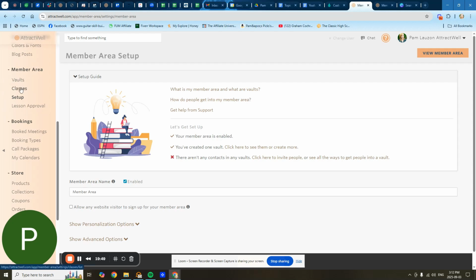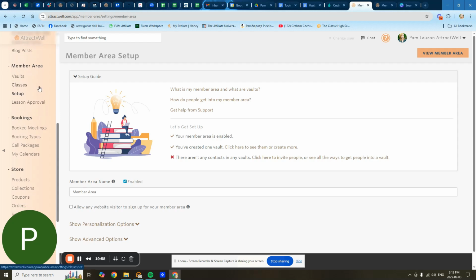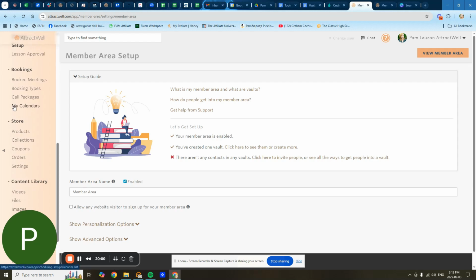And one-on-one coaching is only useful if you want people, again, to be able to log in and access private, confidential information from you. Then that's where you're going to use Vaults. So that's how all those features kind of work in a very loose way. I do have specific videos on how to set each of those up. So if you're like, I need to know how to do those things, Pam, go find those videos, because this is a broad overview.